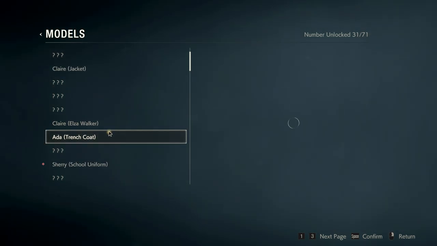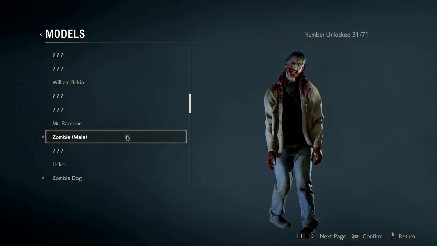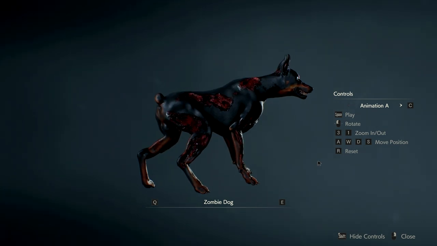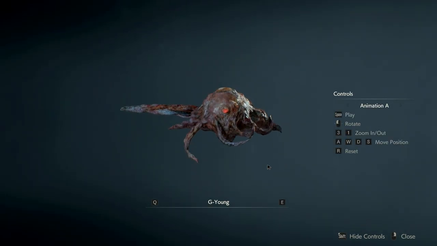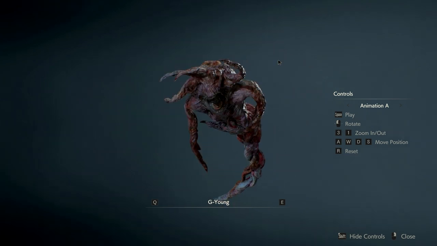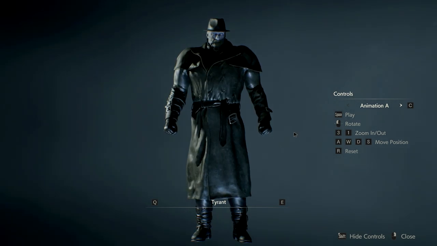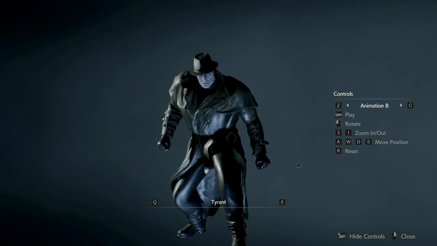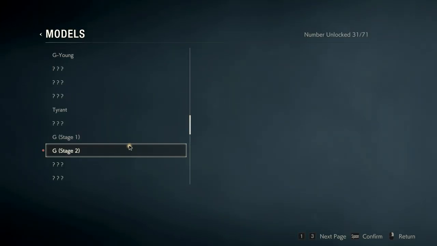Did I unlock any fancy new models? Cool uniform Sherry. Alright. So I guess we should probably wrap up here. Okay, we got some of the zombies too. Zombie dog. Looking pretty good. The G Young. These guys you didn't really get to see at all, so these are one of those things where it's nice to see them in a model. Very floppy. Got the Tyrant. I wonder, is one of these animations his hat coming off? Nope, just his two-fist punch.